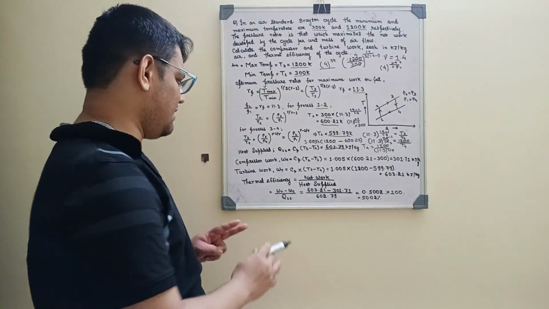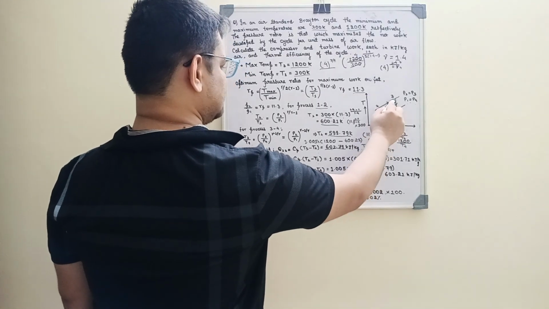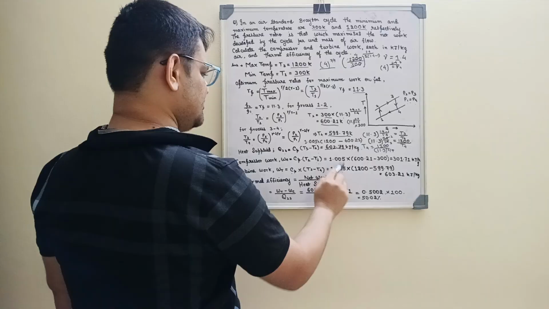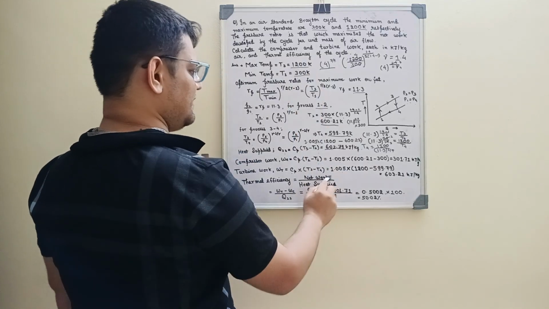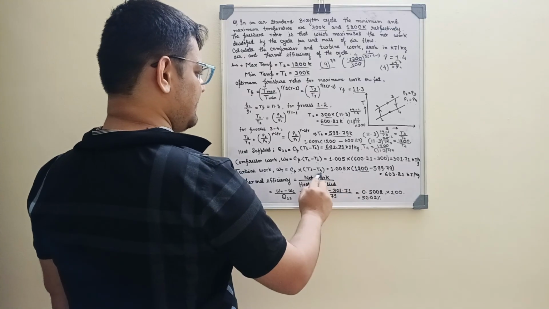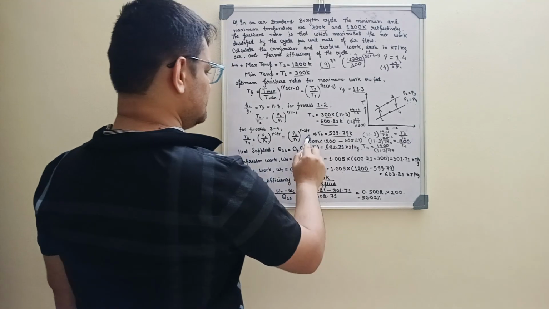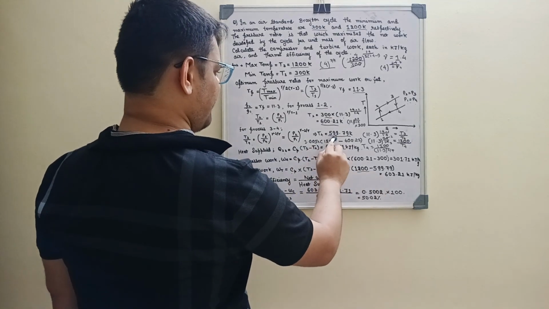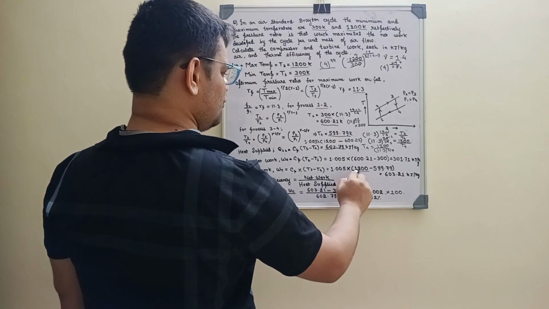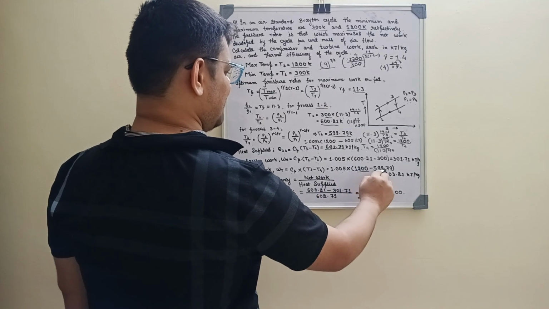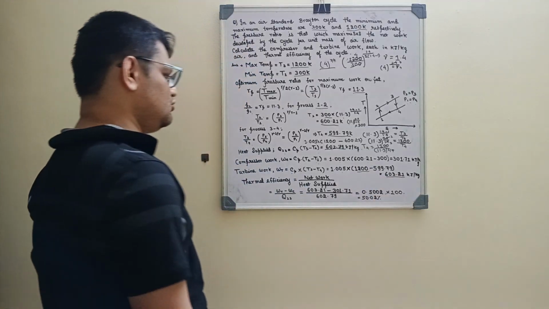Now what is the turbine work, that is the gas turbine work? The gas turbine is working between T3 and T4 in this cycle. So Cp is the same, 1.005 into T3 minus T4. T3 is the maximum temperature we have in the data, that is 1200, minus T4. T4 we have already calculated for the process 3 to 4, that is 599.79. So we calculate 1.005 into 1200 minus 599.79, and we will get 603.21 kilojoule per kg.